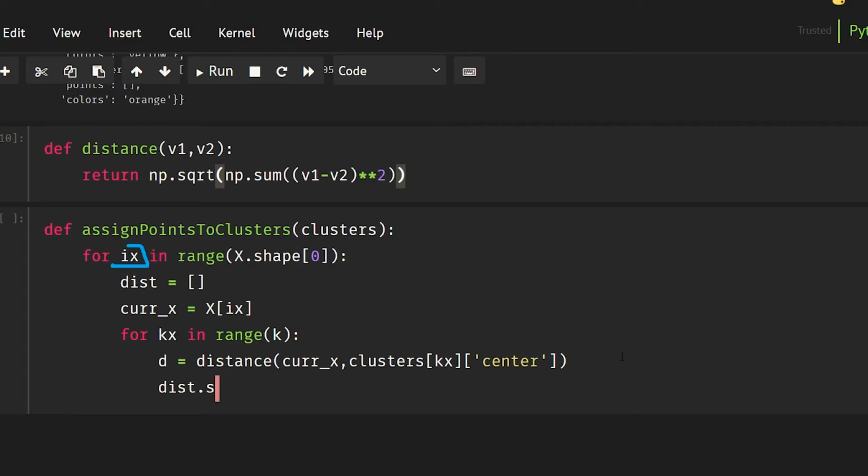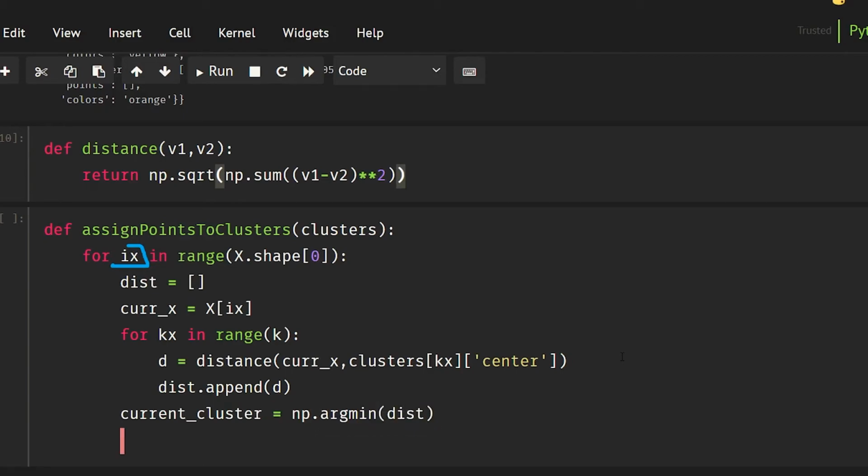Okay, so distance dot append d, and what I am saying is current cluster is going to be np dot argmin of distance. So cluster, current cluster points dot append.